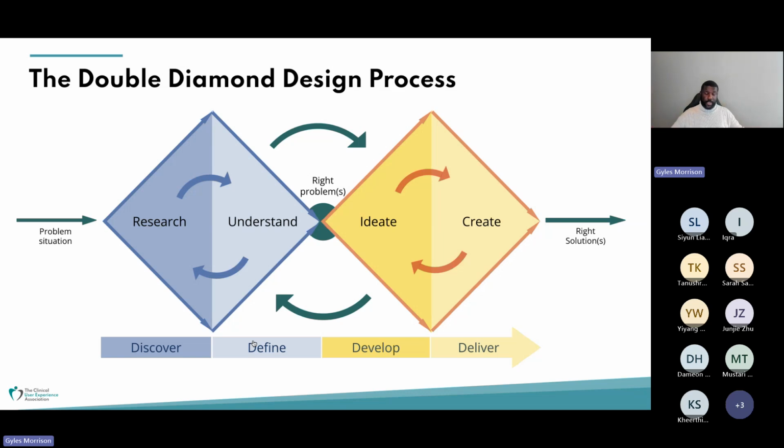And ultimately, it's saying that you have a problem situation, you have divergent thinking, you expand the way that you're assessing the situation to gather as many insights as possible and then process that to understand it and narrow down to the specific problem. So make sure that you're solving the right problem as a result. So you then expand, casting it far and wide on all the different ideas that you could have on solving that problem. And then you narrow it down to creating the ideal solution, the right solution to the right problem. So ultimately, following the design process is about solving the right problems with the right solutions.